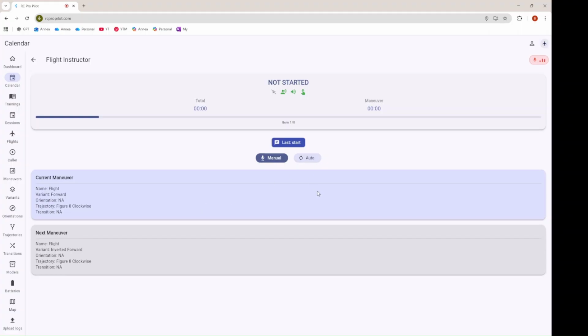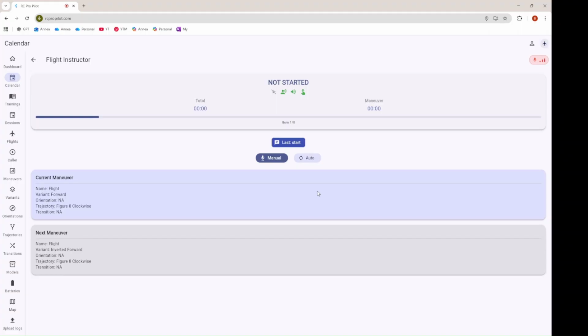If you start it in auto mode, then the caller will call the first maneuver, wait the predefined duration for the maneuver, and call the next maneuver until you reach the end. If you define a manual mode, then you are navigating the caller with commands like next, previous, etc.